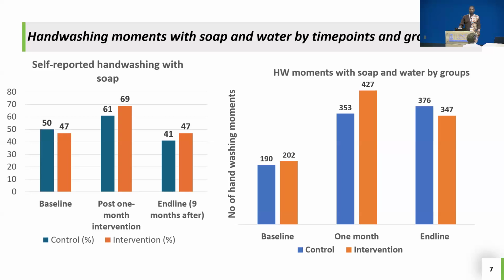But here we also see that most of the people still wash their hands or they rinse their hands with water. So this is a small number that was only washing their hands with soap that we show here. And what these results tell us, for example, the first part, is only showing us the self-reported hand washing with soap. And it gives us the baselines at the start of the study, at first month, and then the last period. And we see that there is relatively a match with the end results. So in terms of their genuineness, because they didn't know what was happening in the other groups, we don't see a lot of differences.